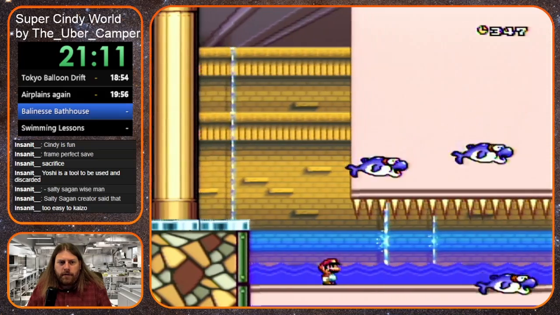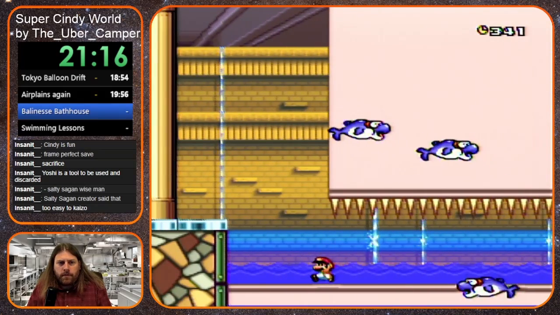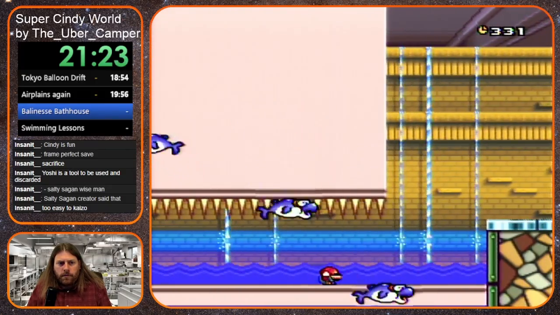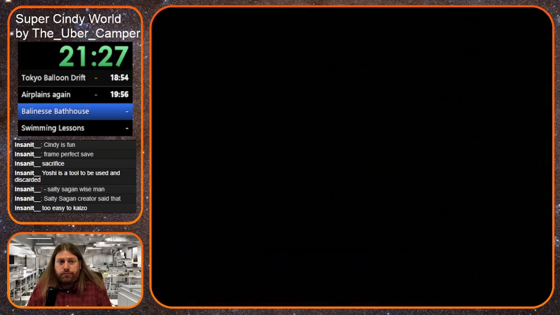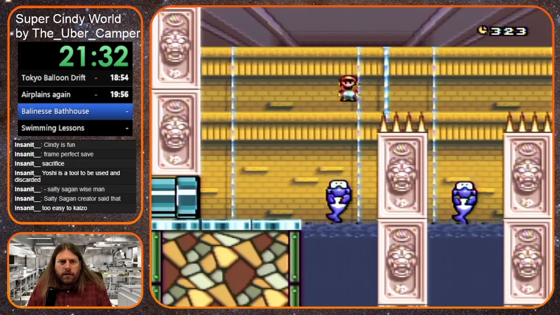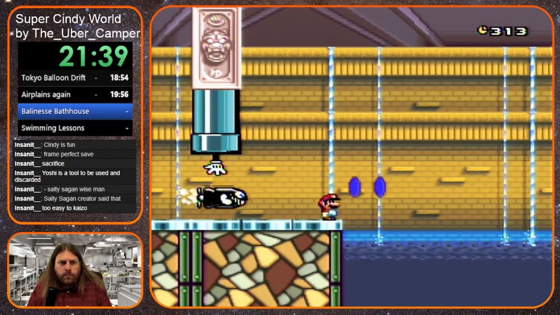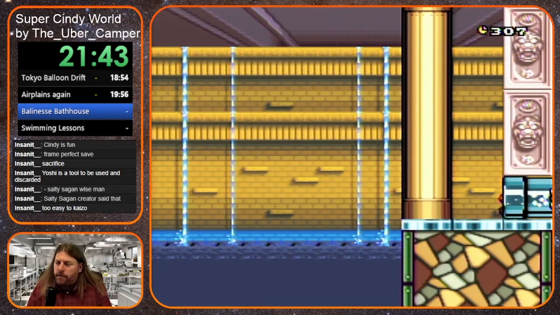Moon get. Everybody loves dolphins. Long level. Is there a ceiling? There's no ceiling. Torpedo Ted. Torpedo me, Ted! That could be taken out of context.